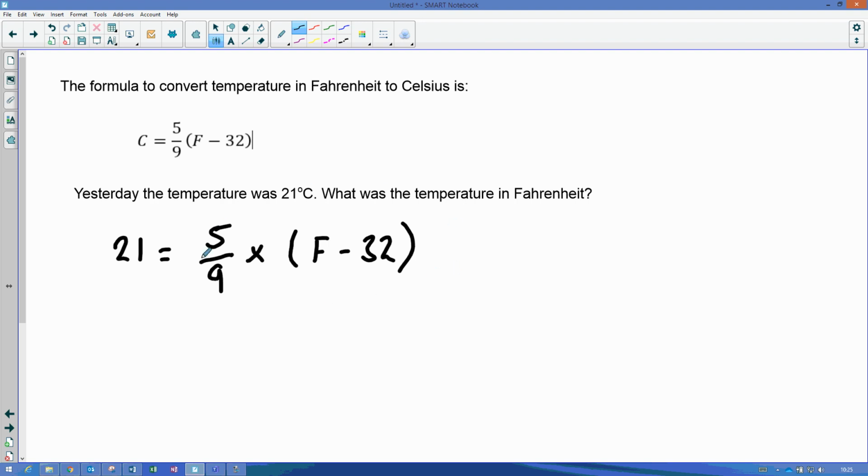Now, normally, when you do BIDMAS, remember BIDMAS is the order the sums have to be done in. Normally, you do brackets first, indices and division, which we haven't got, and then we do multiplication. Now, because we're doing everything backwards, we want to work backwards through the BIDMAS as well. So we want to leave what's in brackets as the last thing to undo, and we're going to start by looking at this bit. So this is a multiplication, same as before. I need to undo it by doing a division.